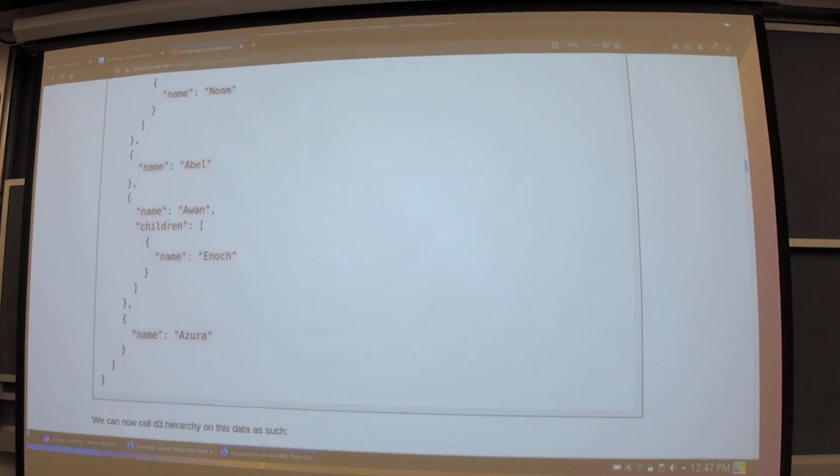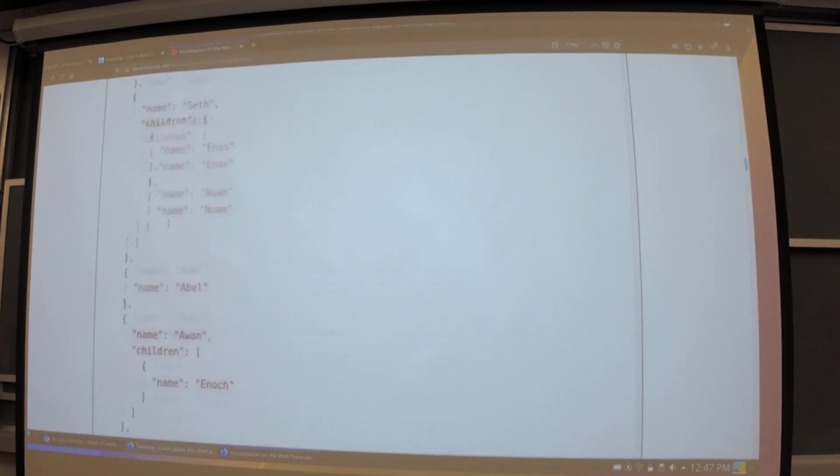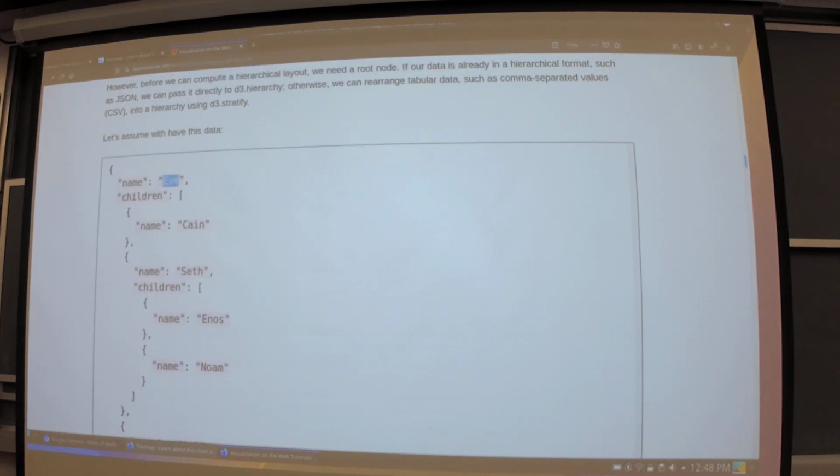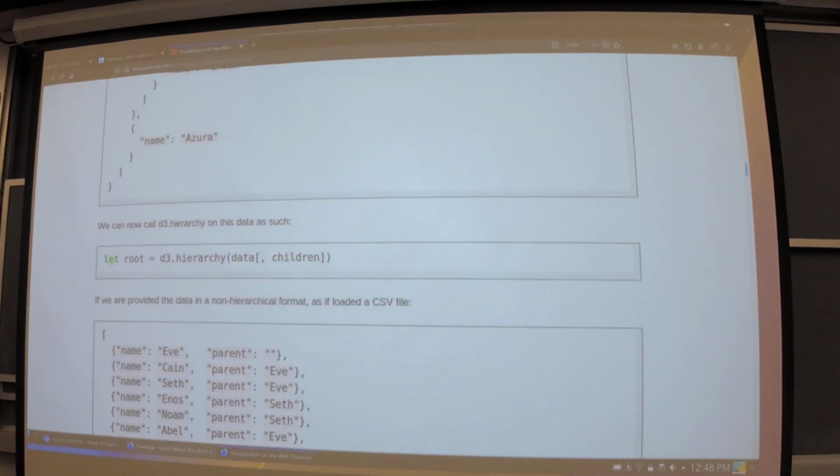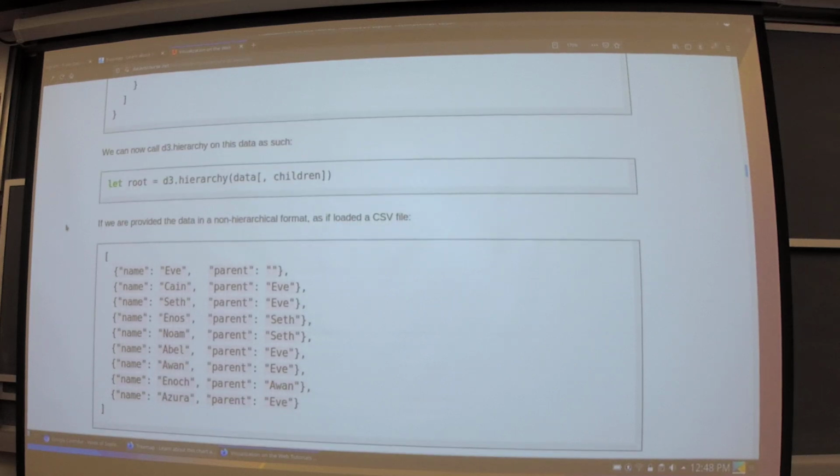You can see the data is already in a hierarchy format. We have this node, and then we have children of it, and then children of this node, and for example the other node, and then we have the children of them. So it's already in a nested format, and we can basically just take that and use it. Here we'll first find the root of it. Since it's in hierarchy format, you just do the hierarchy, get the data and the children, and it will go into the root.